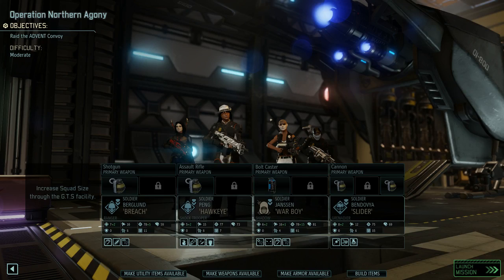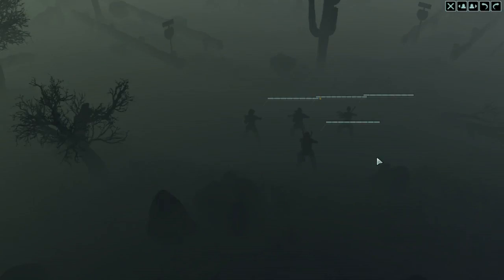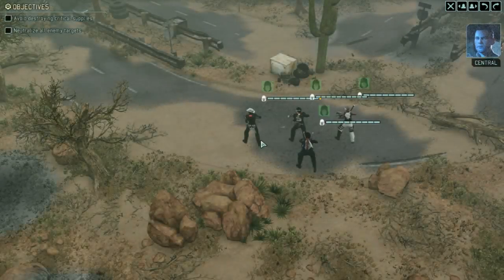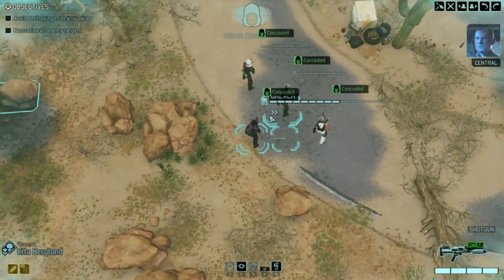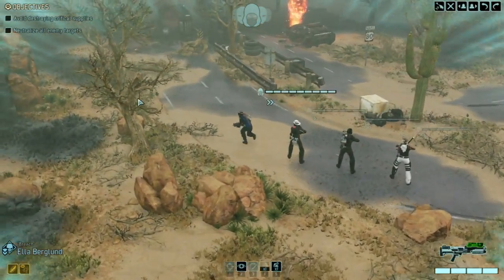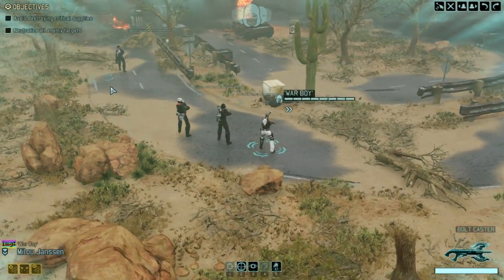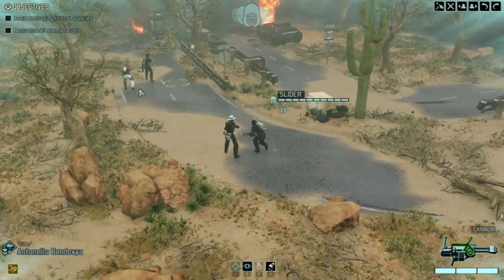Recover the gear and eliminate any enemy resistance. Episode 6, Retaking Reboot. Menace 1-5, the disabled Advent convoy is just ahead. Engage and eliminate all hostile forces. Perfect. Moving out.